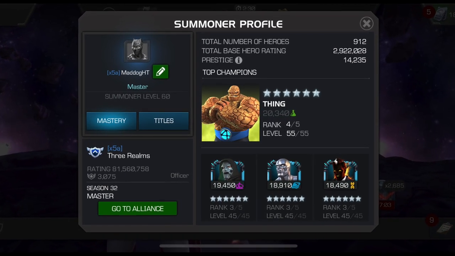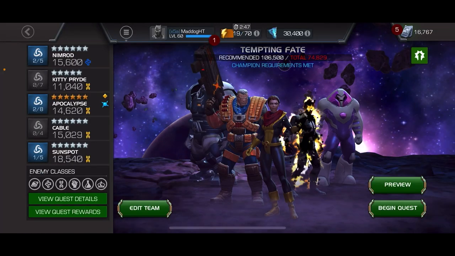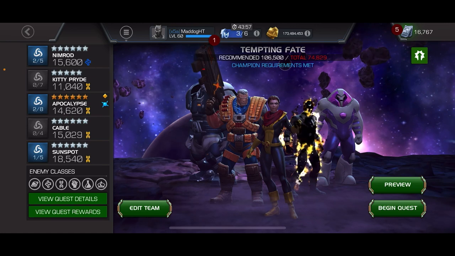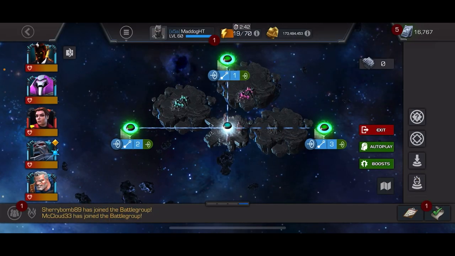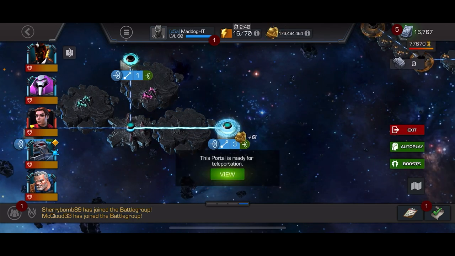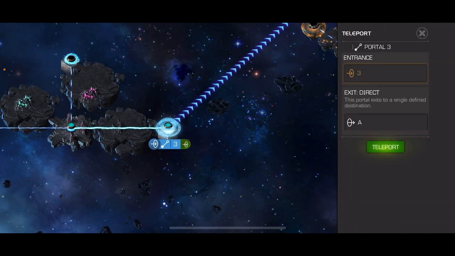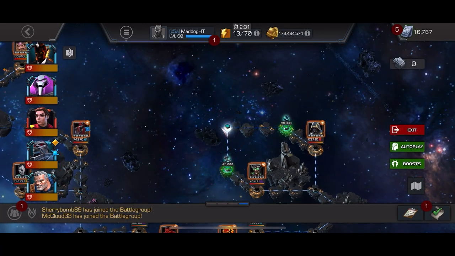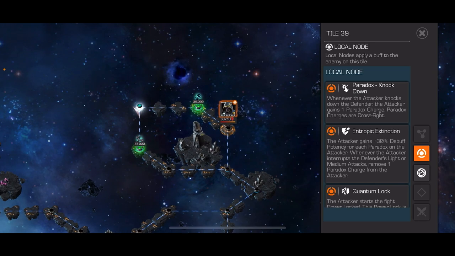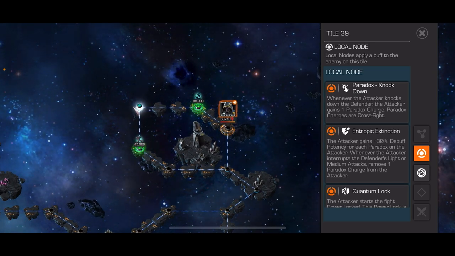We're going in for our third path in 7.4.2. This is the team we're going to use, a bunch of mutants with Nimrod. And we're going to go over to the right and take on this path. It has a couple pesky mutants on it. We're doing this one. It's got the Paradox Knockdown. Knock him down, we gain a charge.